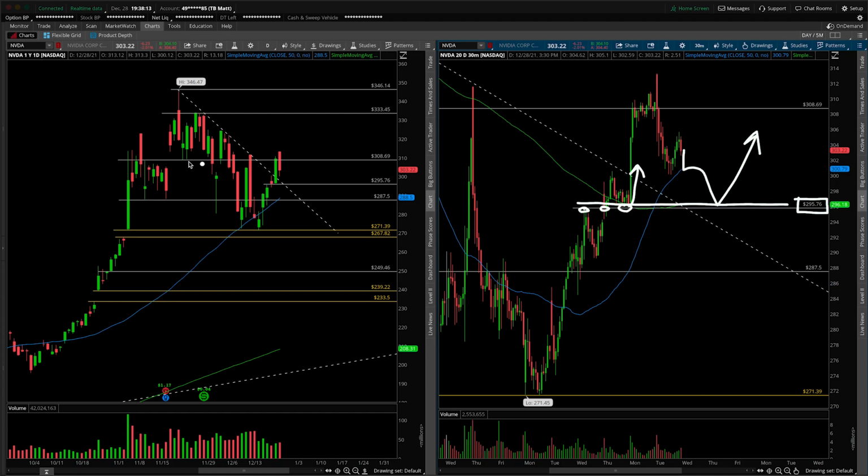We're also starting to build more of a pressure cooker top up against that 308 to 310 zone. So if that gives, that's going to lead to the bullish breakout. If this does start to go back lower underneath that zone we just discussed here, the 295 to 297-ish area, we'll just use $2 increments for now, we're back below the resistance trend line, more bearish indication, right? We can start to look at this as a fake break back underneath. We would expect a rotation back down towards the lows around 271.40.